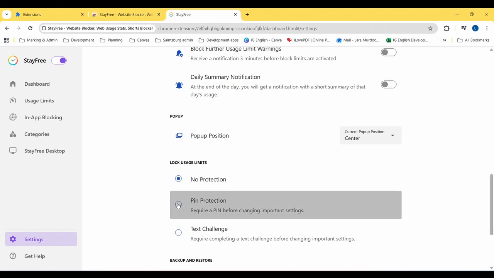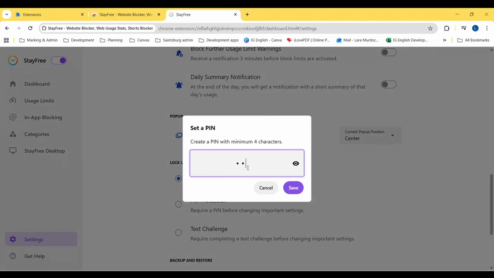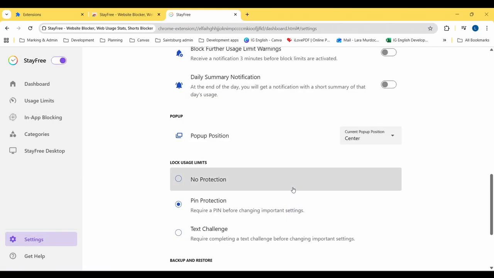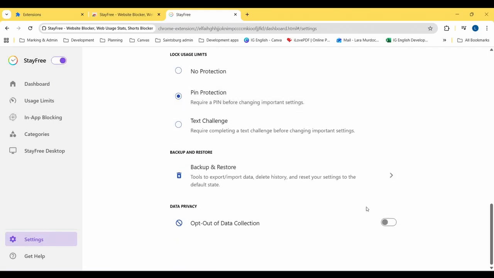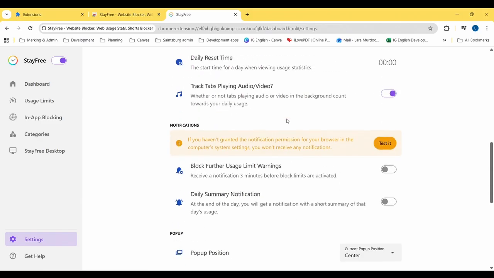And then I'm going to set a PIN to make sure that my child can't reset these settings. So I'm going to change the PIN and I'm going to make it something that they won't easily guess. Okay, so now I've set the PIN protection and that's all I really need access to here on the settings page. Okay, now what we're going to do is fine tune the settings within the apps that they have availability for.